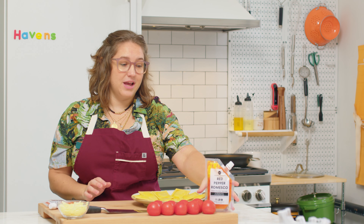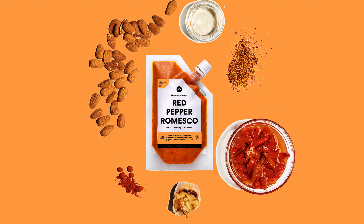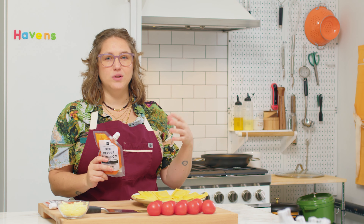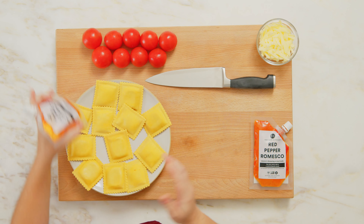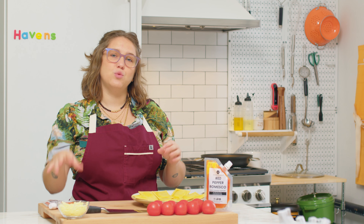Another thing that's great is that our red pepper romesco does so much of the heavy lifting. It's full of flavor. Piquillo peppers are one of my favorite flavors and this is packed full of them — it's kind of an ode to Spanish tapas. So you could serve this for dinner, or also as a really fun party snack. We're also adding tomatoes, which give this juicy burst of flavor, and then we're going to finish with some mozzarella cheese for just a melty, unctuous moment at the end.